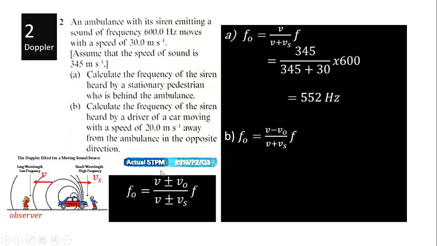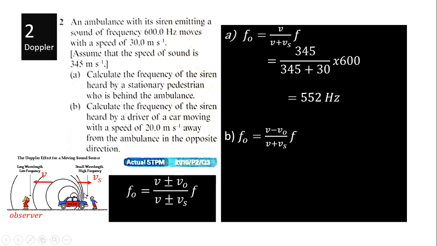For this chapter, both the same thing you have to decide: the top there, positive or negative, the bottom there, positive or negative. For the first part, we have an ambulance with siren on, moving with a speed. So calculate the frequency. This observer is stationary. It's moving towards the observer. So that one is 0, the observer is not moving. Then the wavefront, there is the source, the speed of the source.